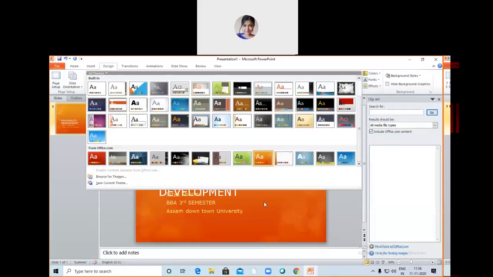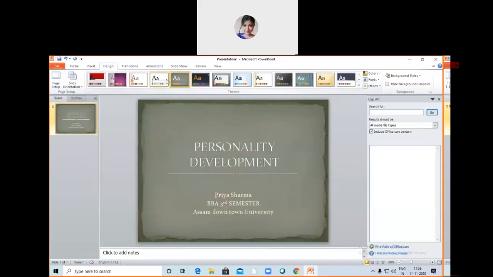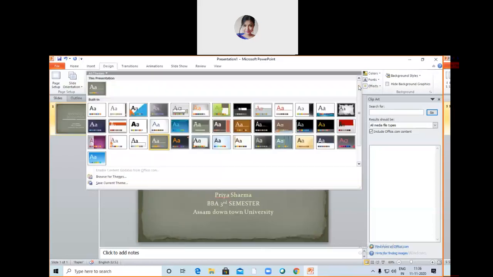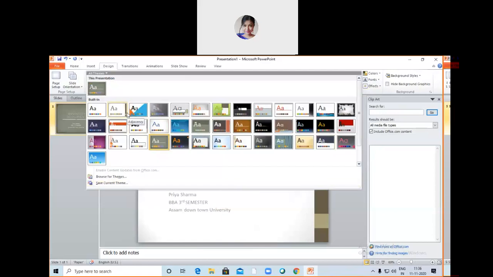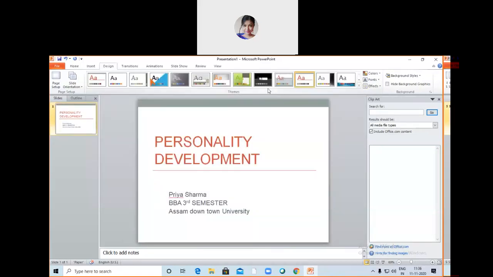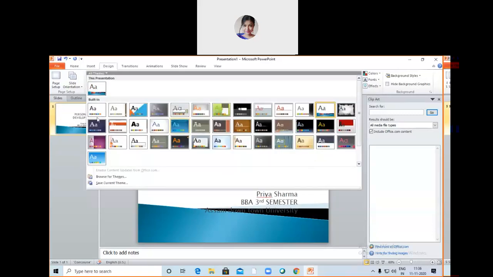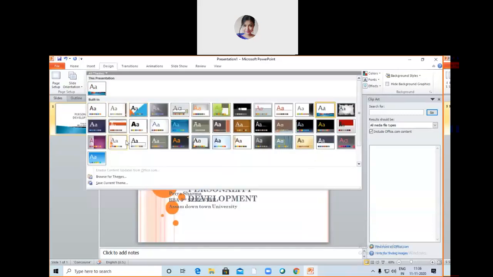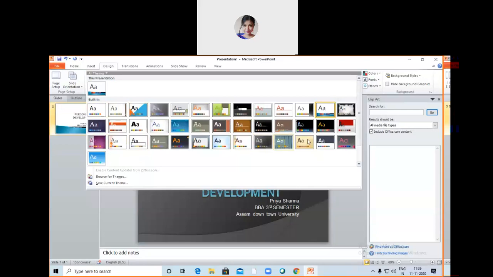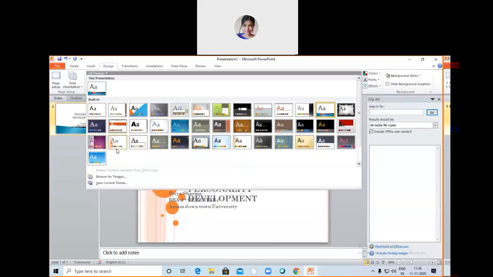Rather, go for colors which are neutral, something like this. You can pick up any design of your choice, whatever you like.